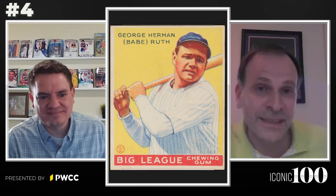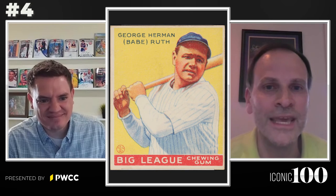From the commons to the lower-level Hall of Famers to the Babe Ruth cards, the depth of color and quality of craftsmanship on these cards is really hard to beat. It was also the first set distributed in packs with bubblegum, which became a huge and important part of sports cards and collecting. When I started collecting in the mid-80s, I'd go to the corner store and buy packs with bubblegum — 50 or so years after these first came out. They're also issued right in the middle of the Great Depression in 1933, so it was a huge leap of faith by the Goudey Company to think people would spend their pennies to collect them.